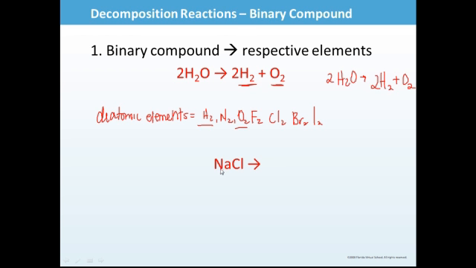The second example on the screen is NaCl. This is a binary compound, 1 reactant, so we know it's decomposition. So it's going to break apart into its respective elements. So it's going to be sodium plus chlorine. Not ions, but just the elements. When you do this, you want to take a quick moment and check to see if you have a diatomic element. And in fact, I do. Chlorine is a diatomic element, therefore I must put a Cl2. Sodium is not a diatomic element, so I just leave it alone, Na. I have 2 chlorines on the right side, I need to have 2 chlorines on the left, and then balance my sodium.